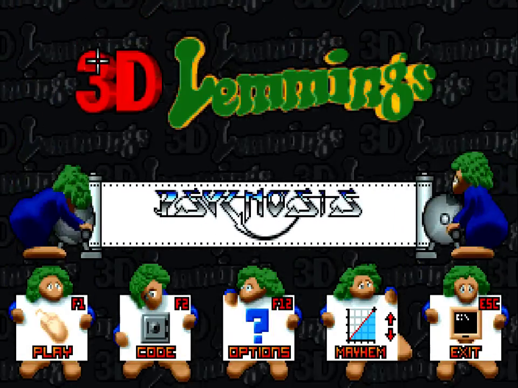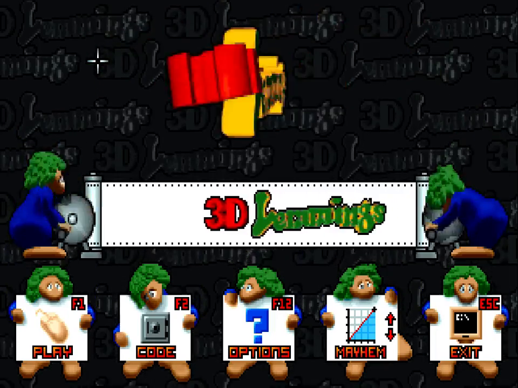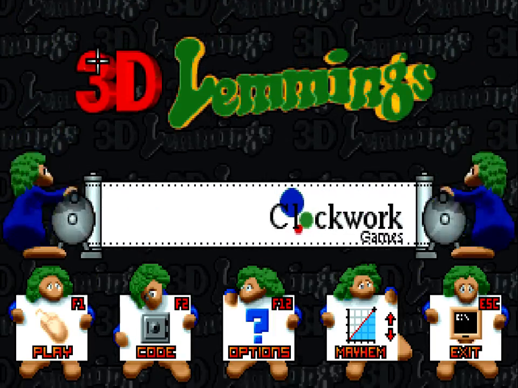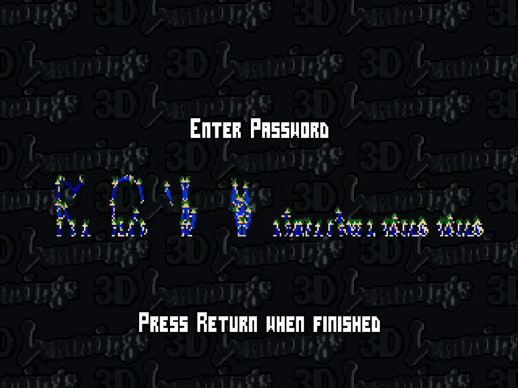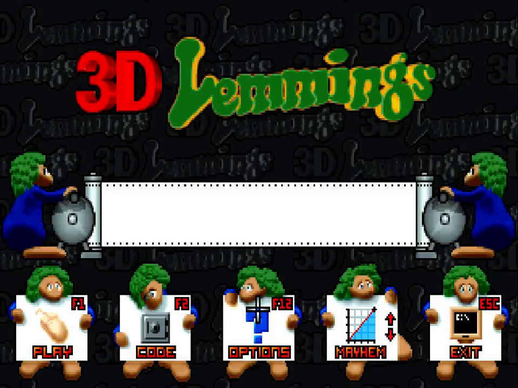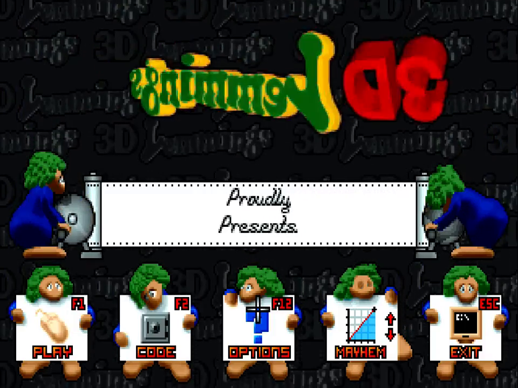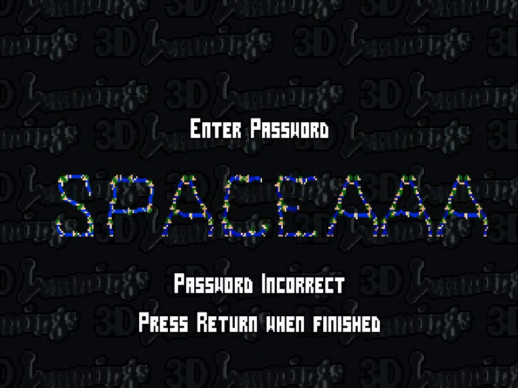Alright, and now to close the stream. Wait, FMVs? Wait, there's FMVs in this game? What is this? Okay. Is this something that is on the PC version or something? Okay, never mind. I guess it's only in the CD version, because there were passwords for FMVs, but they don't seem like they're an actual thing. Let's try another one just to be sure. Nope, it doesn't work.